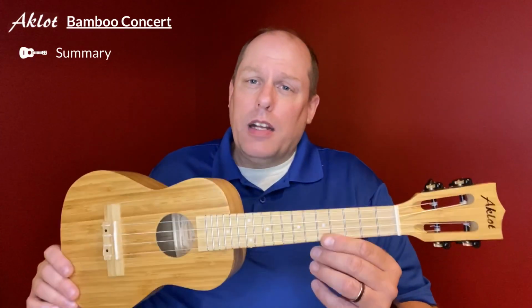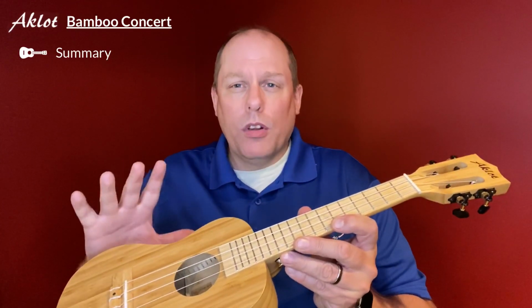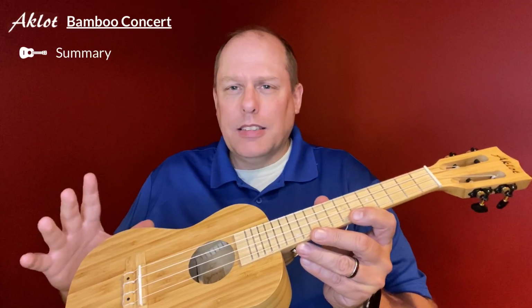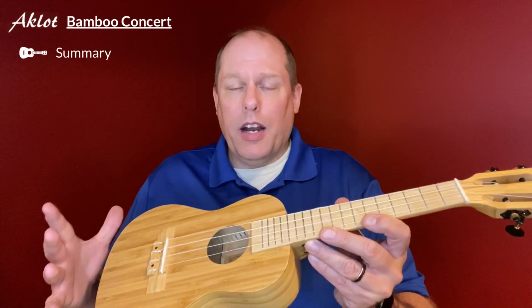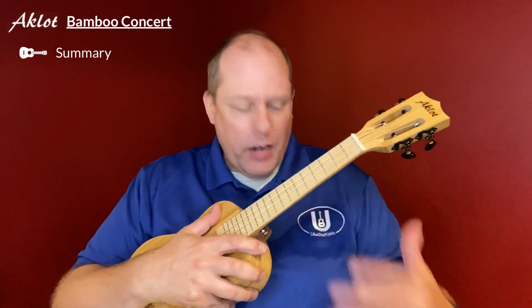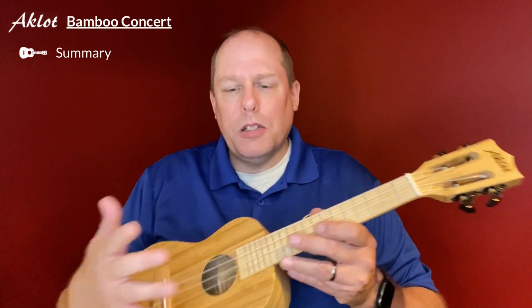So it's definitely recommended. And if Aklot could adjust some more of those things, they would have like this ideal sub $100 ukulele on their hands. I mean, because you also, not only do you get the great ukulele, but you get the really good gig bag, you get the strap and the tuner that you really need. It's really everything you need to get going with a good experience. So they're doing so much right.